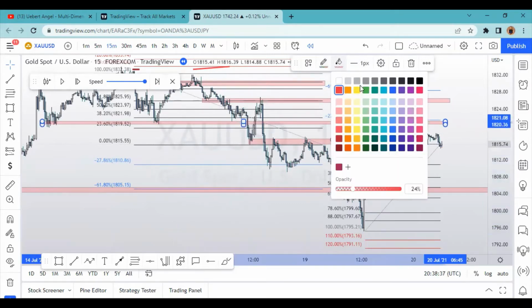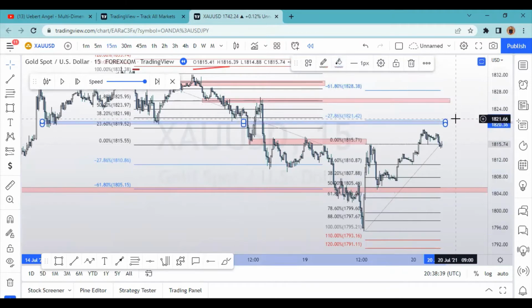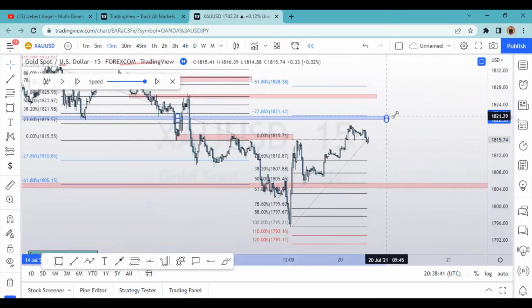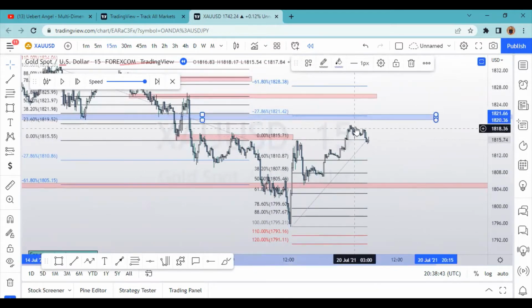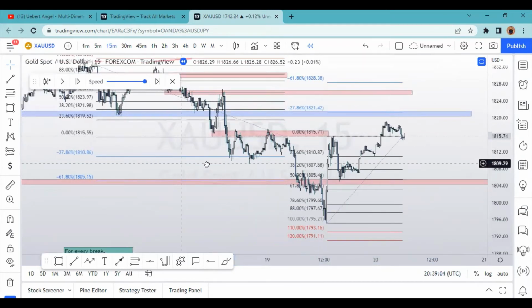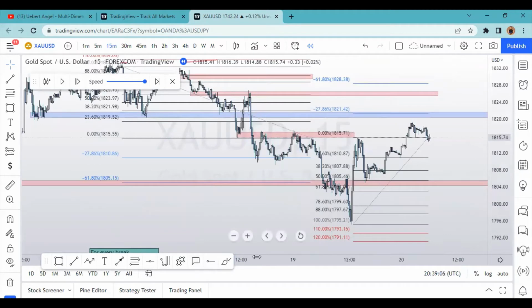Let me make it blue. I know we have 15 minutes, but yeah. I have a reaction here, and then if it's coming down here, I'm going to wait and see what it's going to do. I'm not just going to enter for a sell around here, especially since I know that this is liquidity that is forming, even though I know it's still going to continue its downtrend.